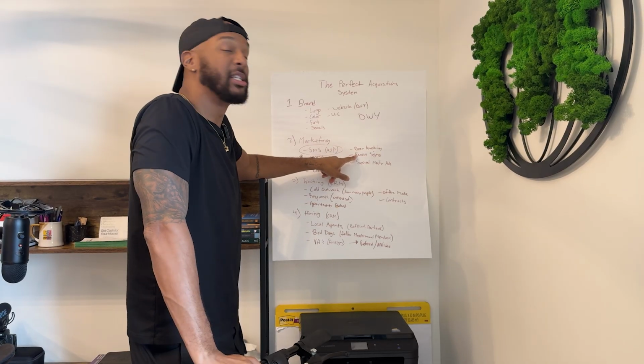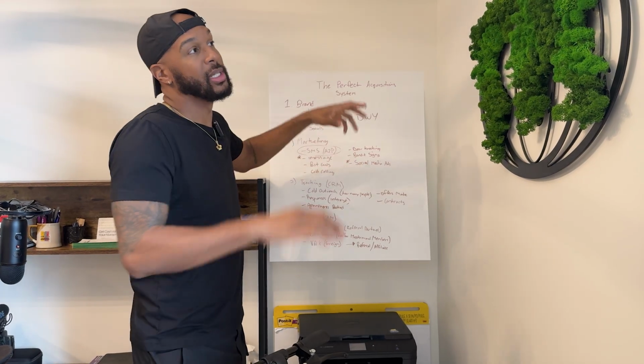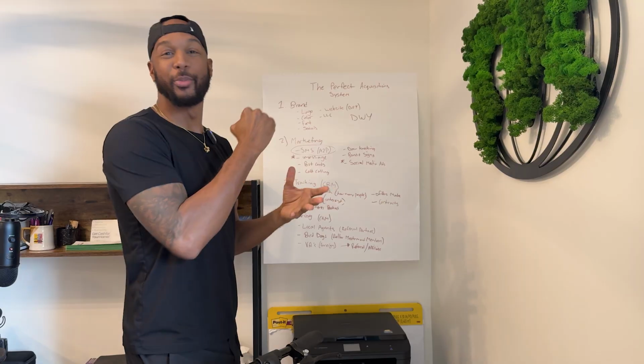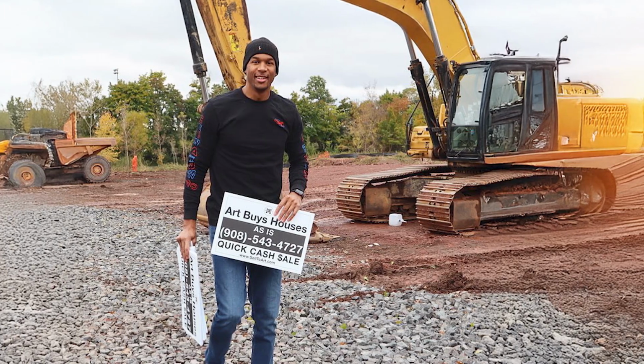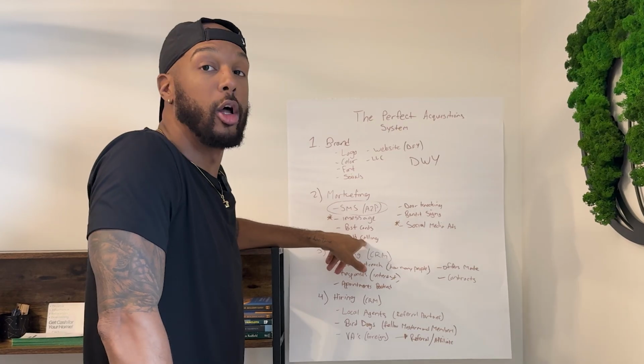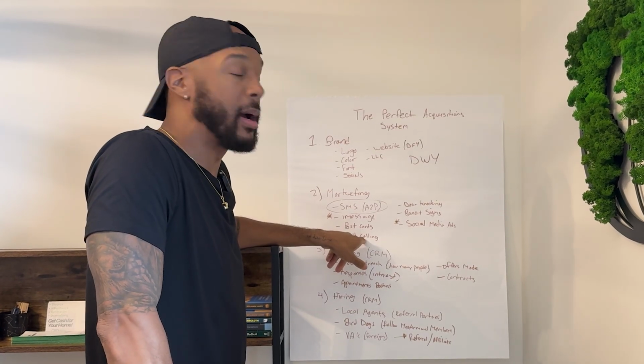Another way that's very inexpensive is bandit signs. Bandit signs are those signs that you see that say we buy houses. This is self-explanatory. You buy a bunch of those signs, you put your phone number on them, you put them up. Anybody who wants to sell a house sees that sign, they call you, all right? Very inexpensive. Cold calling, the list I just told you about from PropStream.